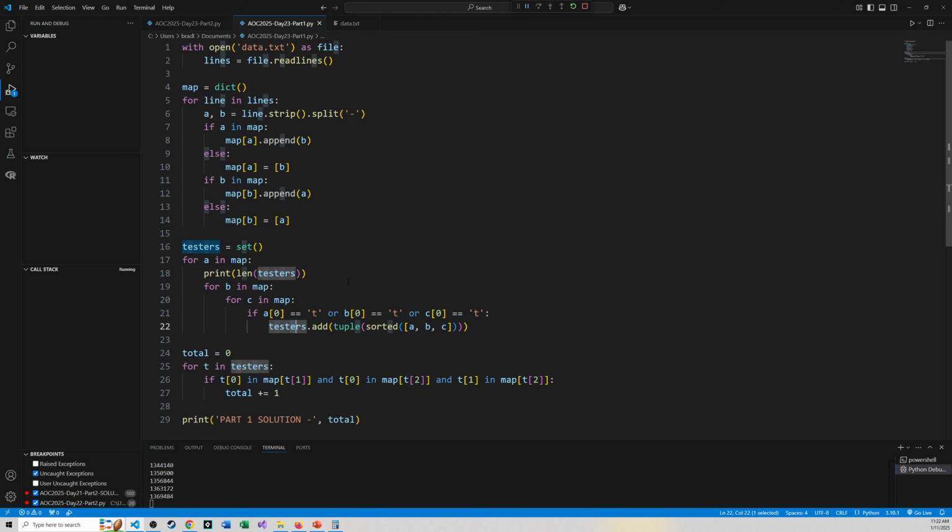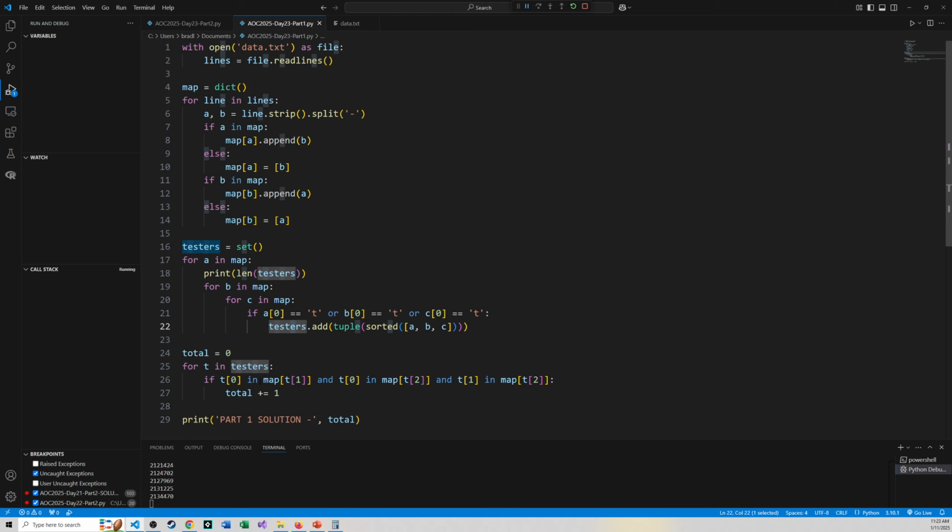Once this is all set, all I'm doing is looking through, and I don't know exactly how many values, 5 million or whatever it ends up being. Of all of those, I just check: is A in B, is A in C, and is B in C? Because they're double-sided, A can point to B and B can point to A. They both point, it's bi-directional when it comes to the graph we're setting up.